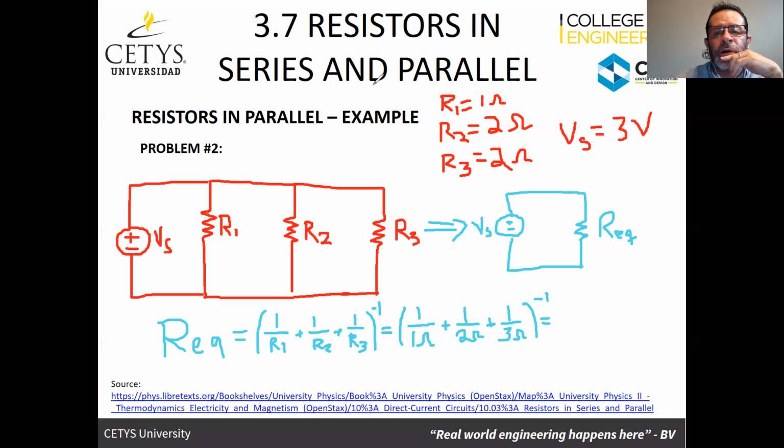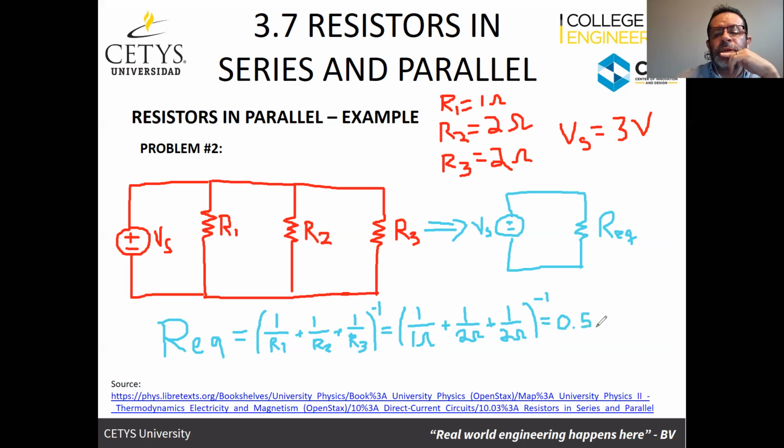So we've got 1 ohm, 2 ohms, and 2 ohms, right? And so that means that this one is 2 ohms. Okay, this is going to be 2 ohms. So it's going to be 1 plus 0.5 plus 0.5. It's going to be 2. 1 divided by 2, this is 0.5, right? Yes, 0.5 ohms.